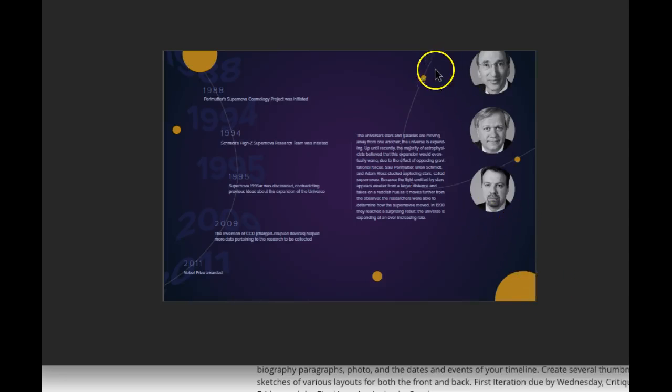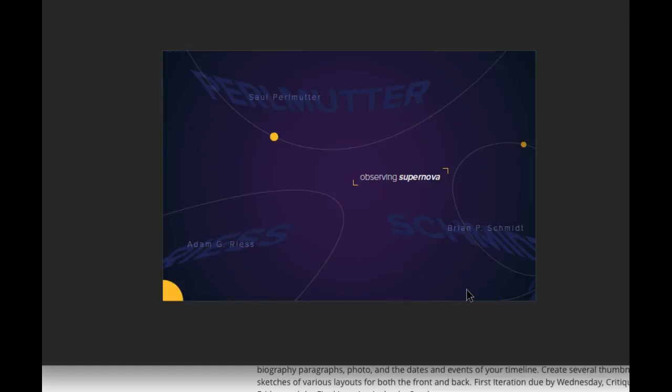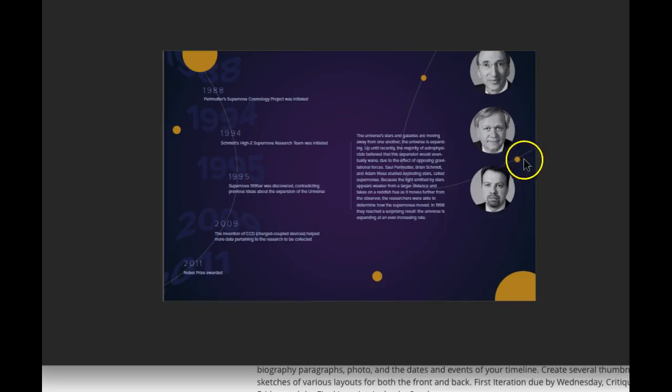One of the things I'm thinking, you talked about the yellow, and you've got these randomly placed yellow circles. You talked about using the circles too much, and I don't necessarily agree that you're using the circles too much. I think they're necessary. Yes, you do have too many here, but one idea for the circles would be to introduce this yellow into the back of the composition with a little yellow circle next to the year. I think that'll evenly disperse this color.